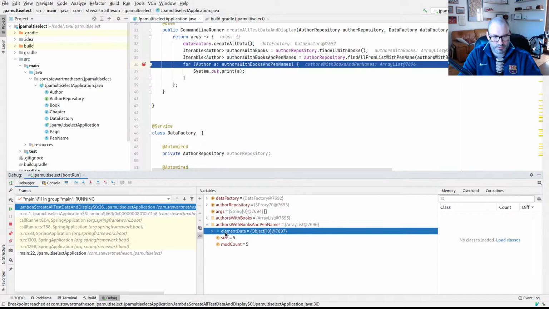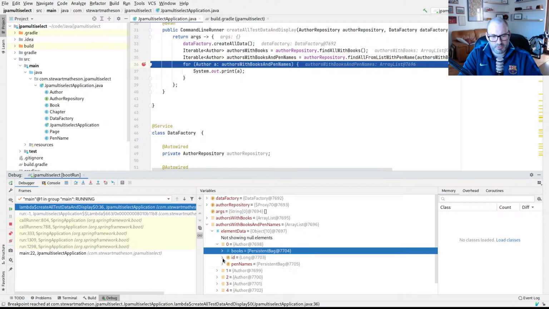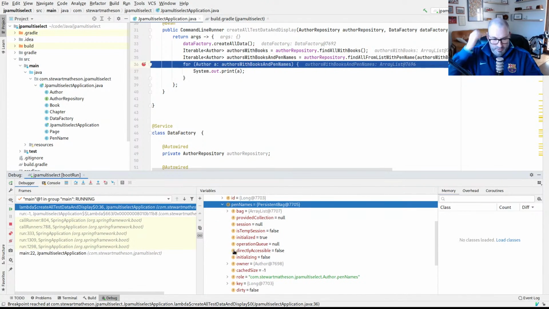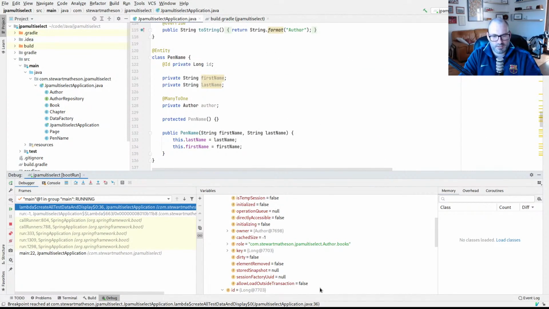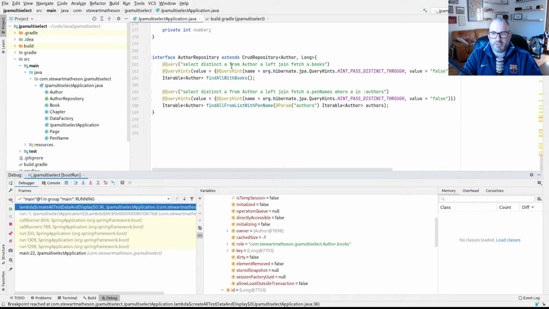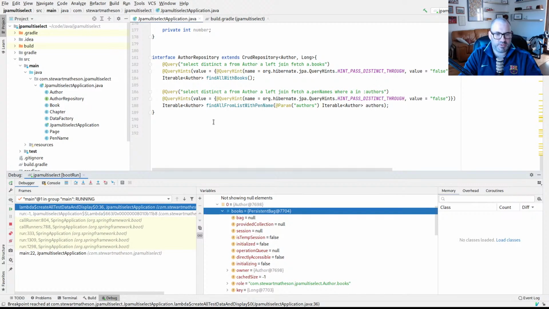Array list. Books. Bag null. Yeah, same result. So at this point I'm not actually confident that I'm doing this the correct way, or even that my expectation is right, where I would expect to see both those persistent bags set. So I might have to go back to the drawing board a little bit with this one.